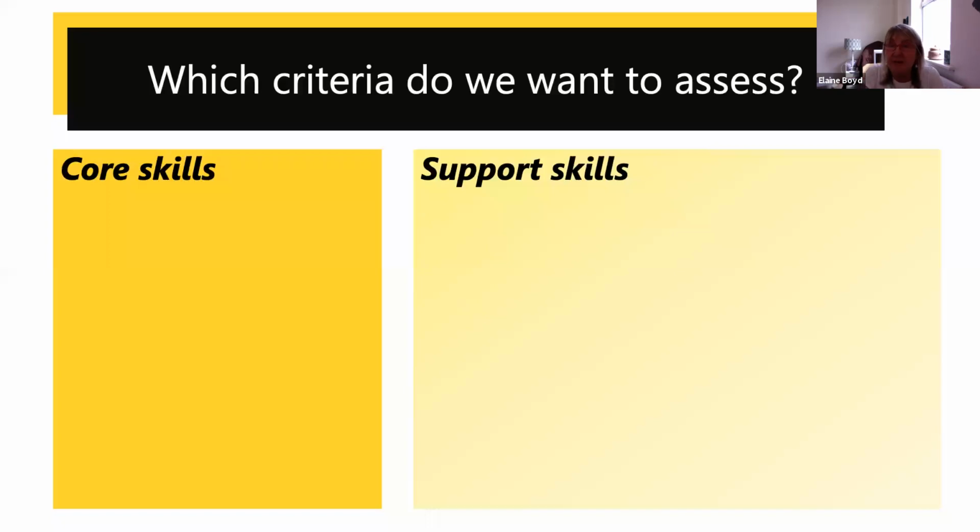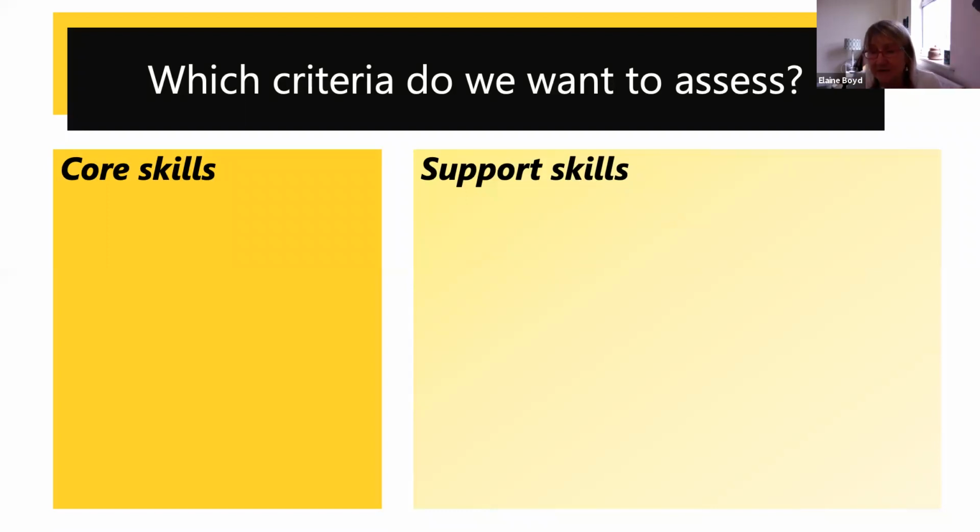So we want a big toolkit to choose from, because our learners are so varied, they're going at different paces, they're facing different challenges, and also we're looking to reward them. We want it to be positive, which is something we discussed much more in the first session, but here we're just looking at how we're judging it. So this is why I would say, as well as the core skills, which many of you have mentioned in the chat box, we also need to consider what support skills we can assess.